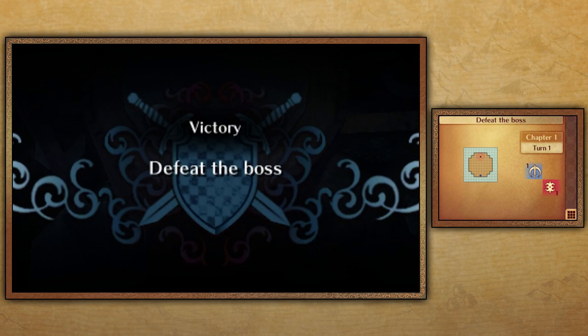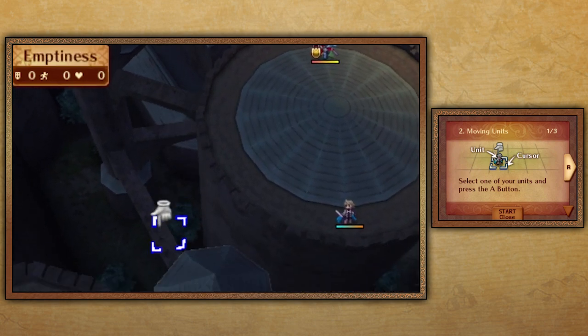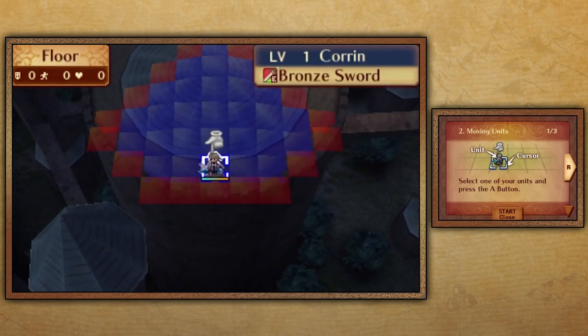So for our victory, we need to defeat the boss, which, incidentally, is our older brother. So, of course, we get to do our turn again. Obviously, the battlefield here is much smaller than it was over on the Prologue, but down at the bottom, it's telling us about moving units. Select one of your units and press the A button. Next, select a destination from among the blue spaces and press the A button again. The unit will move to this destination.